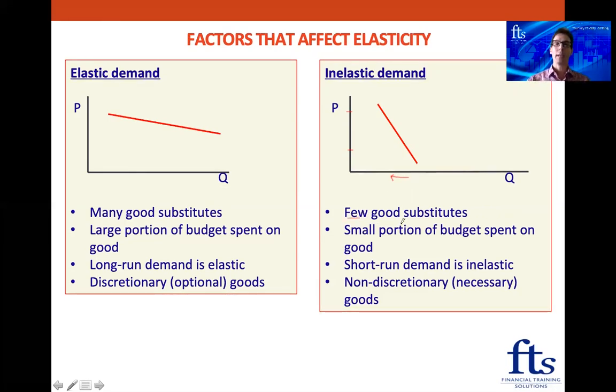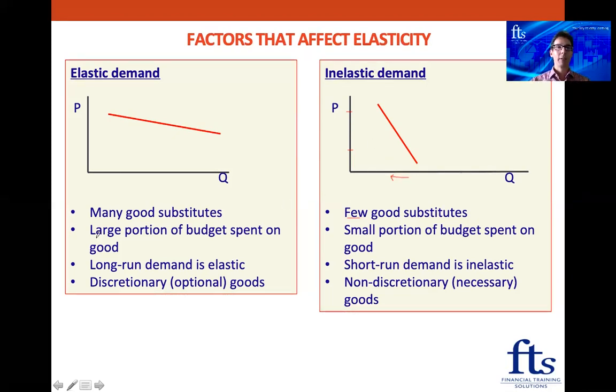And for the next point, I actually want to stick with the inelastic demand because it's easy to understand. So if we spend a small portion of our budget on a good, then we normally have inelastic demand for that. A good example is with toothpaste. So let's say a tube of toothpaste costs 10 Rand. If they put up the price 20%, it's going to go to 12 Rand. So that's a small part of our monthly budget. 2 Rand's not going to make a difference. So we're not going to be really concerned. So they can put up the price a lot and the demand's not really going to change much.